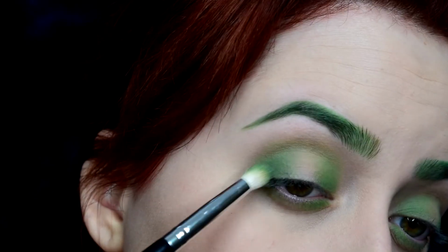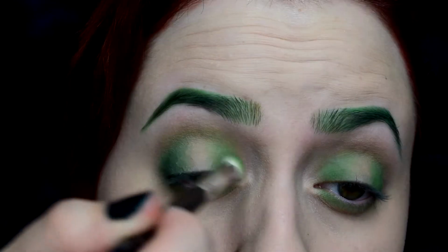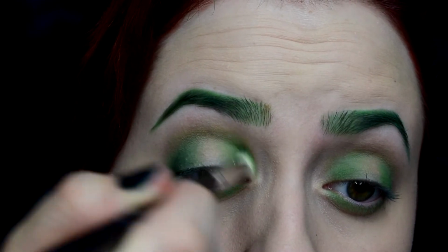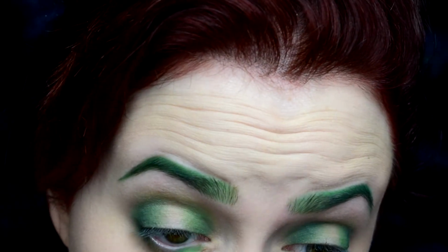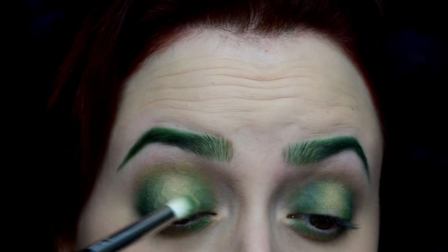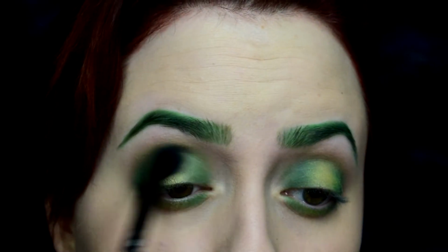Then you're going to want to take that darker green that's a little bit more on the cool side and also add that even farther out on your lids. Then I decided to use a yellow shimmery eyeshadow on my center of my lid on both the upper and lower. And at the end, I blended it all together with a big fluffy brush.